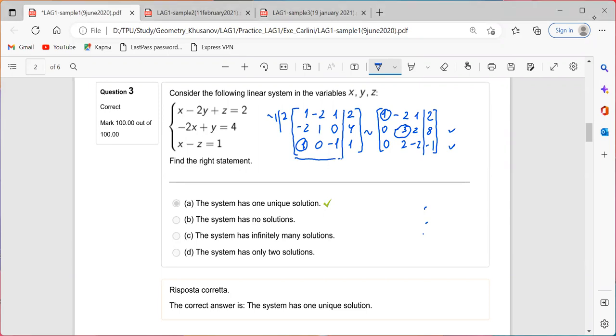And you can see that determinant will be different from 0 as well. But I strongly recommend you not start with determinant. Our Gauss elimination is a more general method, which allows us to distinguish and consider different kinds of variants. From the row echelon form of a matrix, you can make different kinds of conclusions about the number of solutions, including this kind of unique solution case as well.